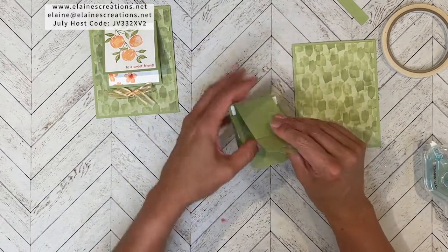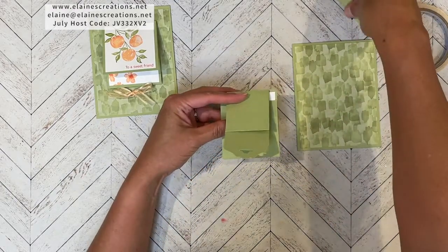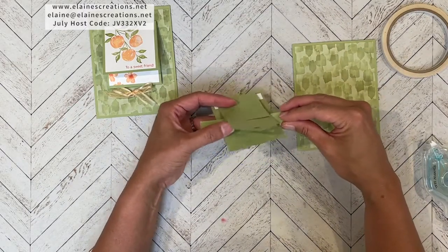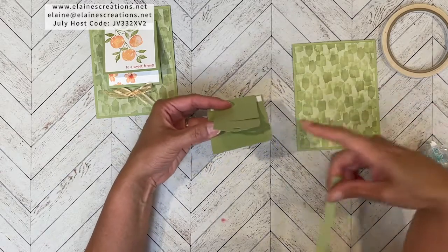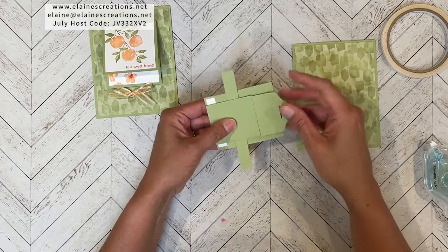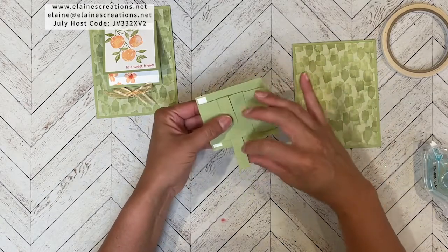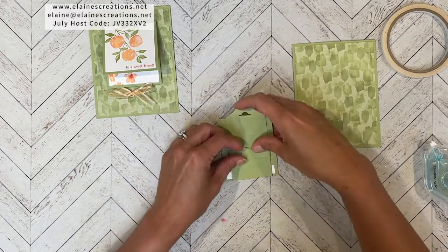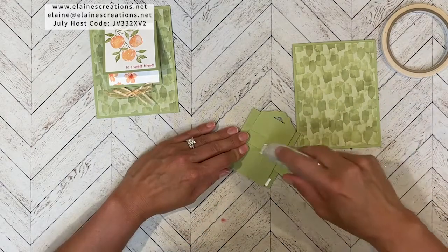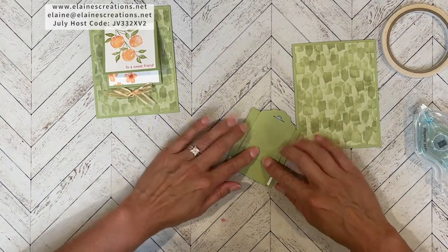So now we're gonna take these 2 pieces, our tag topper punch and our back piece right here. We're gonna take this long piece and we're gonna slide it in here, between our square piece and our 2-inch tag topper piece. And we're just gonna fold this around like a belly band. And we're just gonna put a little piece of adhesive here. Just adhere that together.